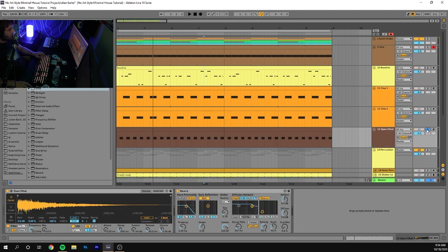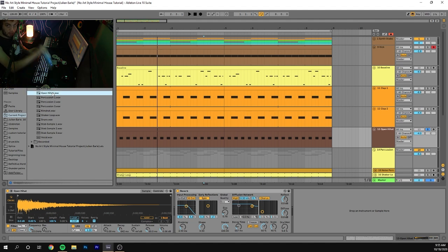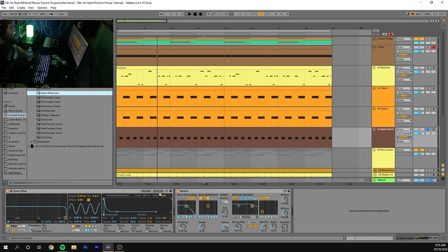Then after that, we have the open hi-hat. And so this is your classic deep minimal house style of hi-hat, where basically you take a bigger 909 hi-hat like this. That's the original sample you can hear. It's a longer, more standard open hi-hat, and then you just shorten it. The way that I do this is using the amplitude envelope here. You can also do this with fades, but the amplitude envelope is a nice way to do it.